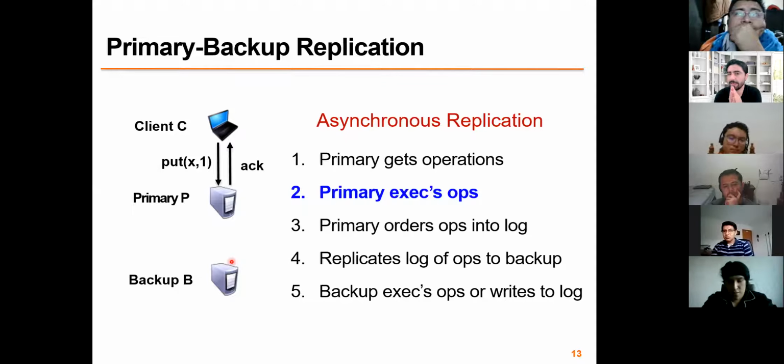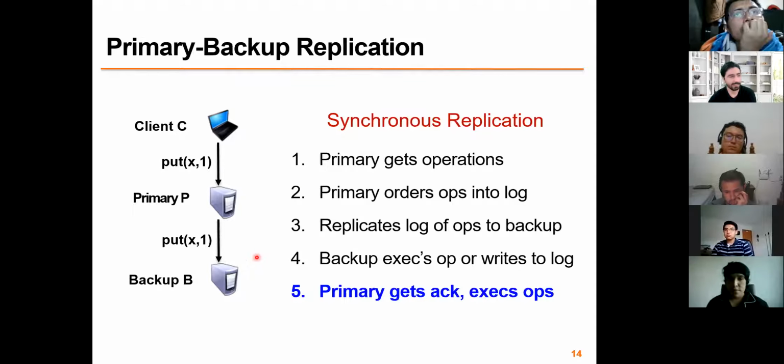Remember we were talking about all or nothing? The issue here would be, what if I get the operation, I execute the operation, I acknowledge the client, and at the same time the backup dies. So the all-or-nothing consideration fails in this example. We don't want those types of scenarios. So we're going with synchronous replication. We make sure that the operation has successfully arrived at the backup. We wait for the backup's acknowledgement, then we acknowledge to the client that the operation is done.